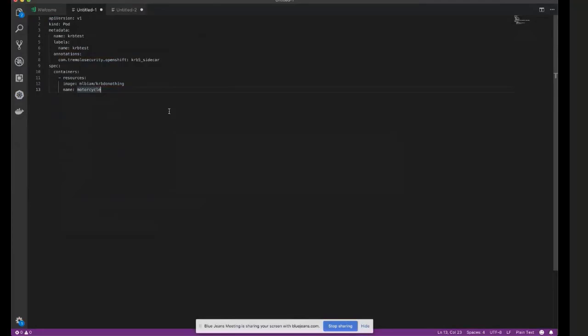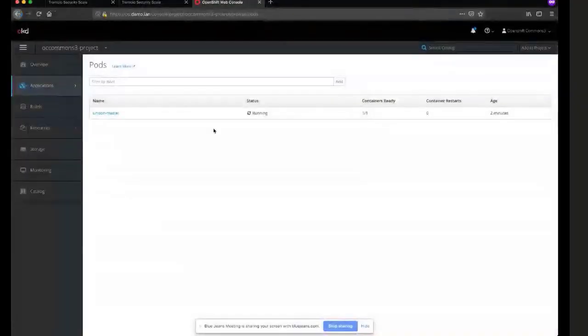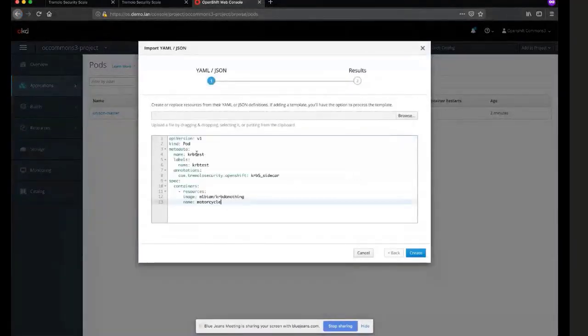So no adding of sidecars by user. So here's our pod, and import it. And then this is really the key here, this annotation. We're going to see that this annotation's there and go ahead and do the injection. You'll see there's only one container in this pod. I'm going to do the create.